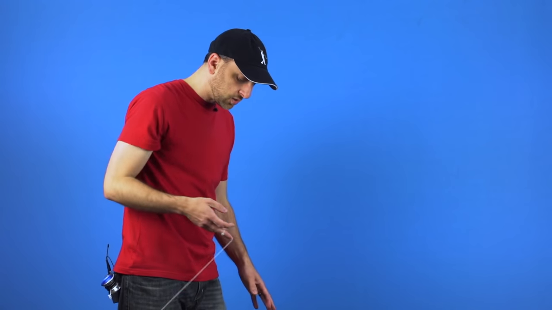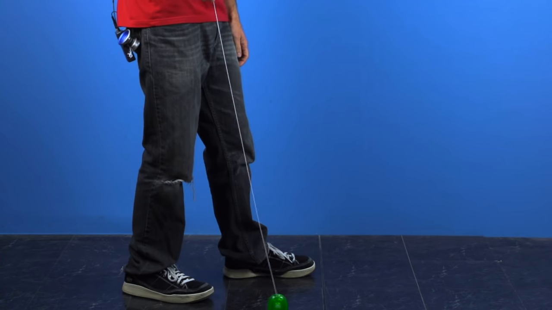And so you want to make sure that as you do the trick, you don't get your hand too close, because that will happen. You want it to walk out in front of you and lead you. And that way you can keep the same distance from your hand to the yoyo at all times that will keep that from happening.